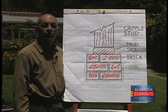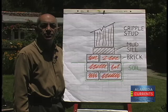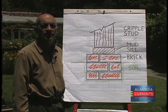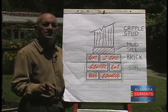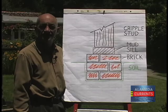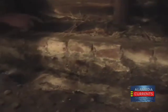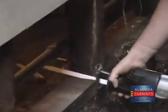If you recall from the drawing, the mud sill is that piece of wood that sits directly on the bricks and is used to nail the upright cripples to. The entire weight of the house rests on the mud sill, and it's that place where water can collect if there's a hole in the exterior siding. You can't tell by looking at this, by the top of it, but I can guarantee if we were to take this mud sill off and you turned it over, it would just be rotted out from underneath. They got termites.